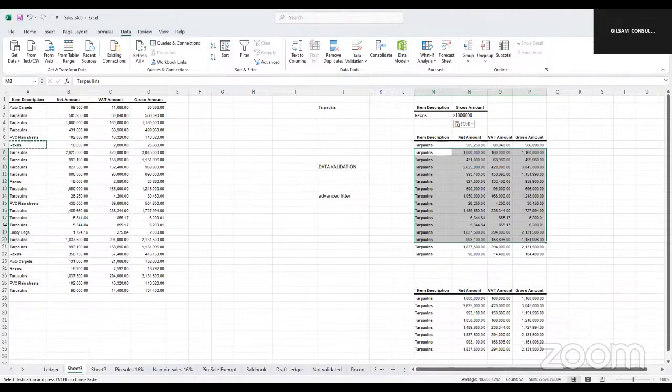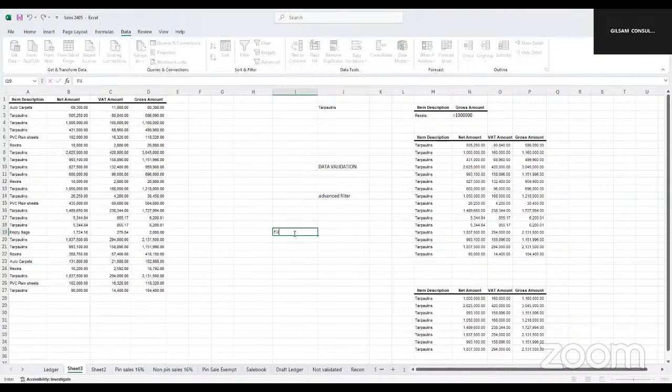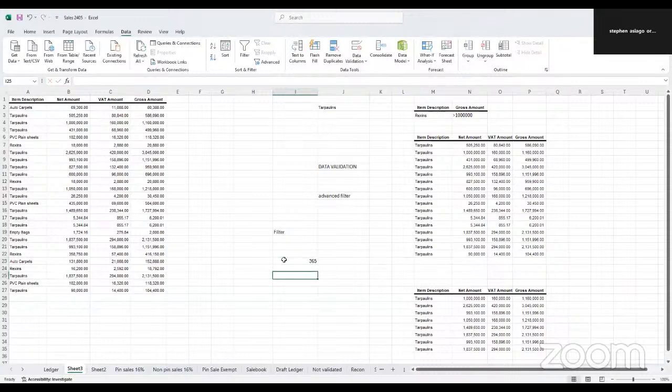So in this case, which means we are leaving this one. We no longer use the advanced filter again, but we use the filter function. We have the filter function alone, which now can enable you to do that. If you change the value here, it will do this. But this filter function is not available in every Microsoft Excel. It is only with the 365. Exactly. Yes, 365 and the Google Sheet. If you go to the Google Sheet, you will find the filter function.